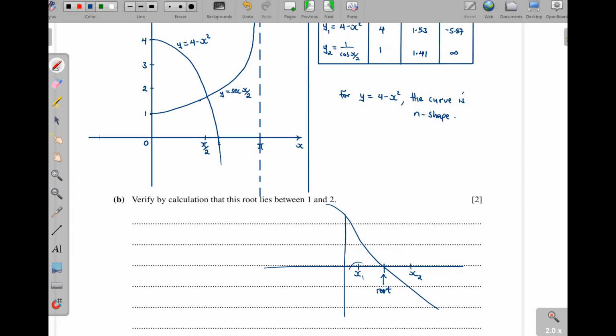Now you can see that for this x1 here, the corresponding y-coordinate is going to be above. I'm just assuming that this is the curve. Now this y-coordinate here is positive. And then for this x-coordinate this side, the y-coordinate that corresponds to it is negative. So that means for the two values, one on the left and the other on the right of the root, when you substitute them into the function, you should get a change of signs. One should give you a negative, and the other should give you a positive. You see that? So now, what do we do here?